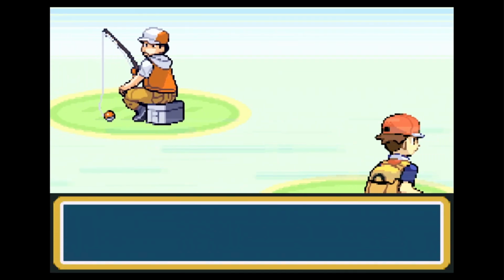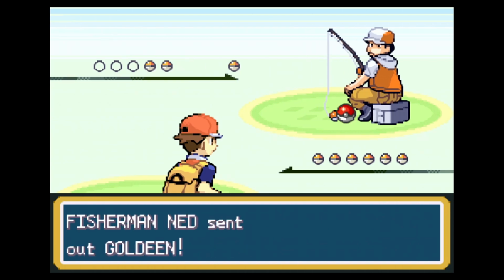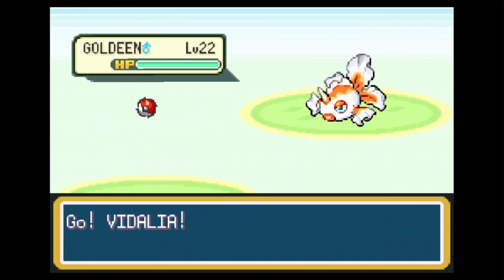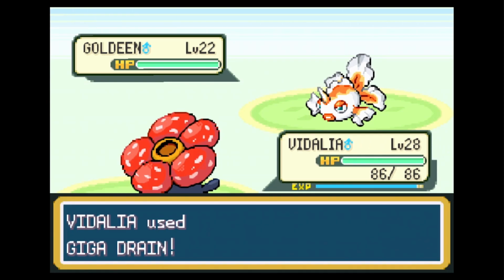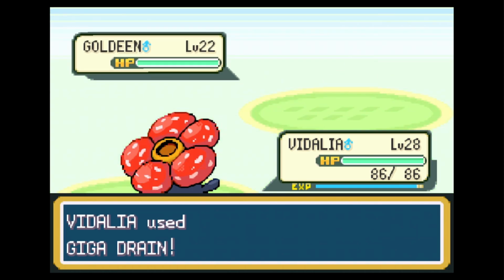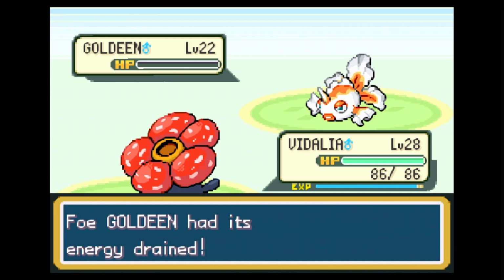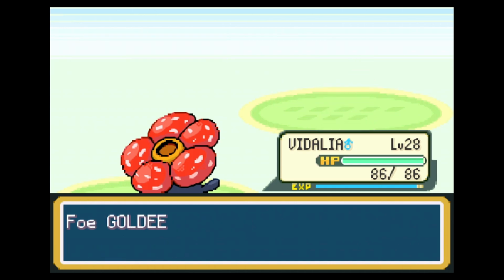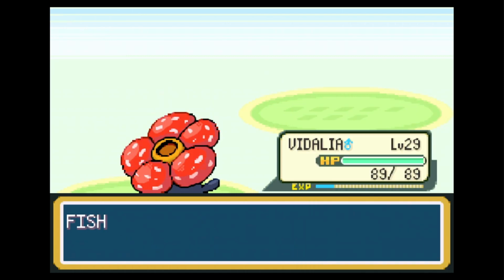We're going to progress on. This is a water-bound route, lots of water, and because of that, we'll be fighting a lot of water-type Pokemon. And yeah, here we go. Good experience here for Vidalia, also for Pikachu, or Jupiter. My goal is to get them both over level 30, so that's the plan. We're going to see if we can make that happen. That's the goal. All right, here we are, level 29.